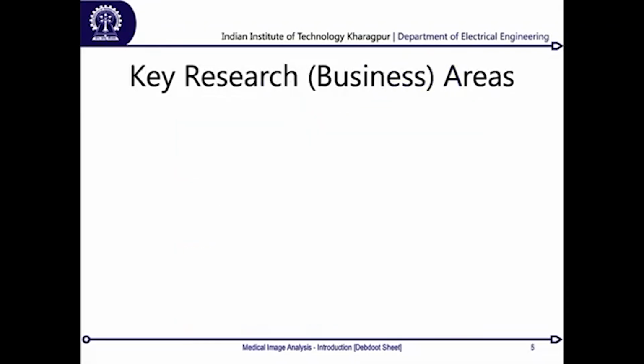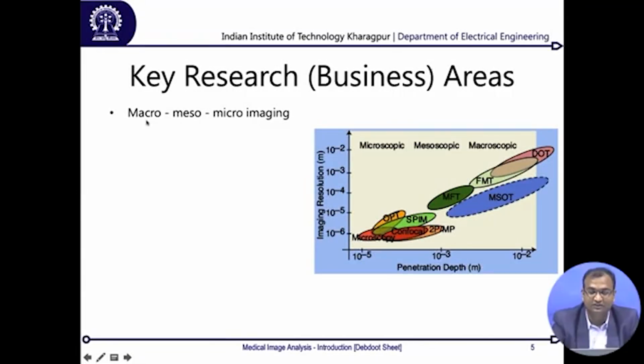So from there, let's look into what are the key areas for research and business as far as medical image analysis is concerned. So the first is you need to understand about different modalities of imaging. They range from macro imaging, which is where the whole body gets imaged together. The resolution is obviously much lower, but the penetration depth is much higher. So you can have the complete body imaged, but the resolution at which you can image, which is the size of the pixel or the voxel or two neighboring points which you can distinguish on that image, is much farther apart. So voxels will be of the size of a few centimeters over there.